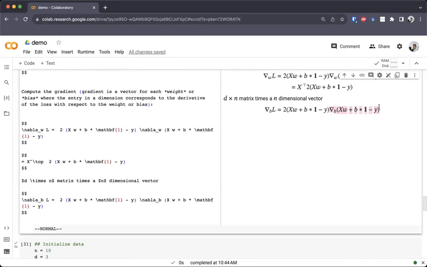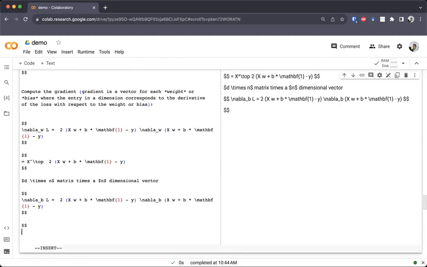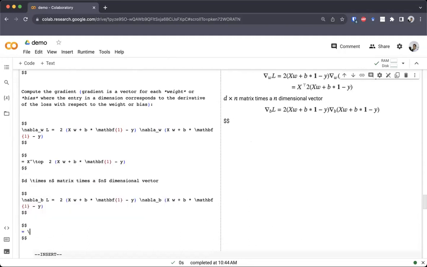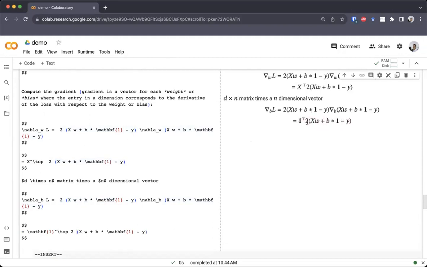So we need to somehow multiply by the all ones vector so that we turn an n-dimensional vector into a single scalar. And we can do the same thing that we did before, where we transpose our all ones vector and we multiply by it on the left. And this thing times that gives us this quantity, which is really the sum of this vector. And the dimensional analysis, again, makes sense because we know this is n-dimensional and this is n-dimensional. So if we do a 1 by n-dimensional vector times an n by 1-dimensional vector, we get out a single vector of dimension 1 or a single scalar, which is the right dimension here.